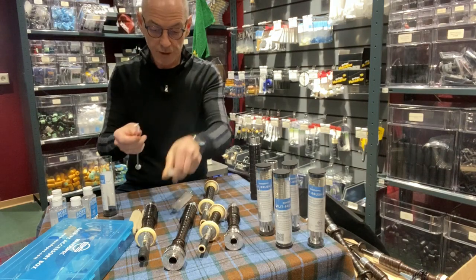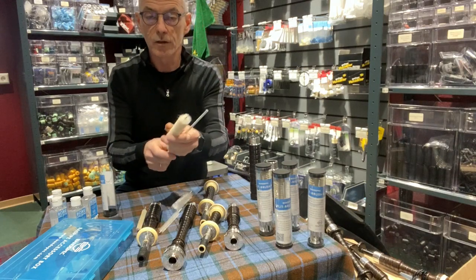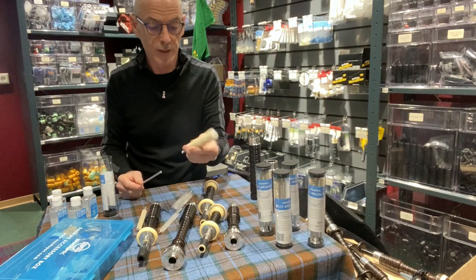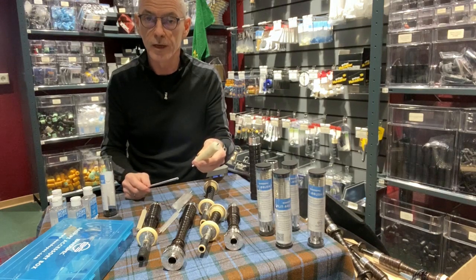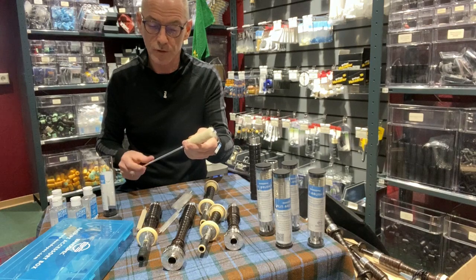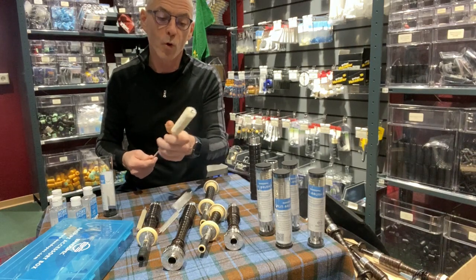Unscrew the top. Now the wool brushes — these are ideal for moisture absorption. So if you've been playing outside for a while, or in a wet, moist environment and your drones are slightly wet or moist, then use the wool brushes just to go through and absorb some of that moisture.